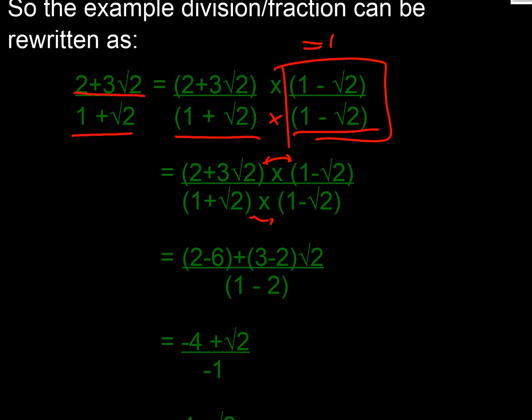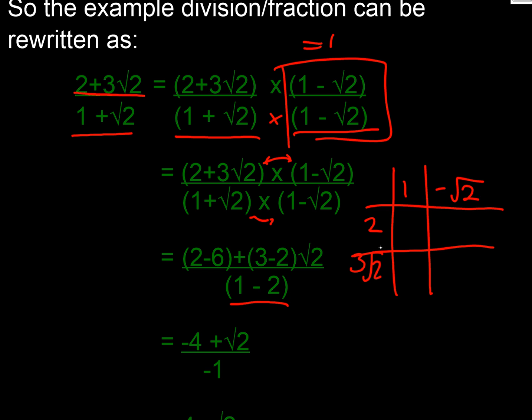Yeah, I brought them in on the basis that I could do that divided by that first. Okay, if I multiply at the bottom, we've already worked that out above, didn't we? That was going to become 1 minus 2. Now I multiply out on the top, again using the grid method. So I've got 2 and I've got 3 root 2 and I've got 1 and minus root 2 here.